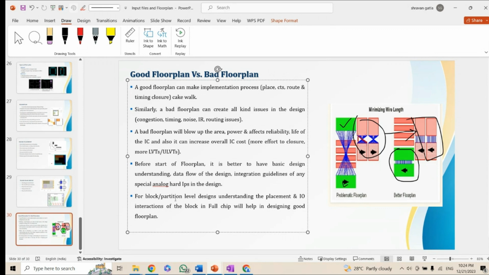Okay, and block and partition are the same. Again I'm repeating, block and partition are the same. For block and partition level designs, understanding the placement and IO interactions of the block in the full chip will help in designing a good floor plan.